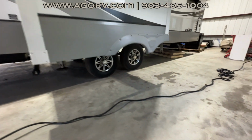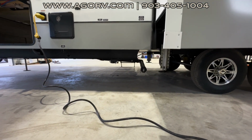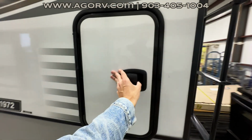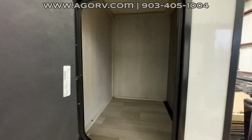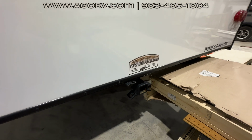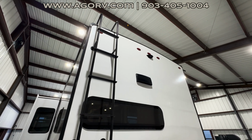And for your dump stations, it looks like you have a gray tank dump valve on the back just for your kitchen. And then all your black and gray tanks will come to this space here in the front. And as we keep coming back this way, there's one more little small storage space here. Yep, this is going to be just a utilized space here in the back corner of your kitchen. This is rated to tow, so you can tow up to 3,000 pounds off of this hitch. And then you have your vent for the kitchen and your prep for a backup camera there as well.